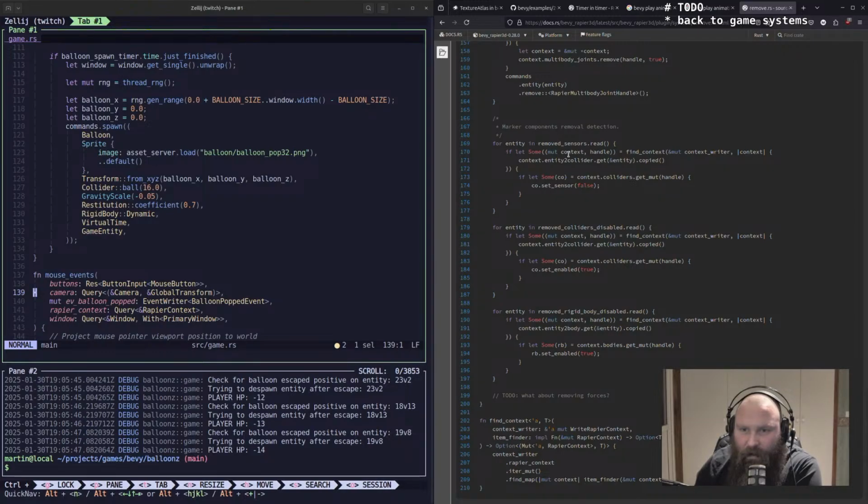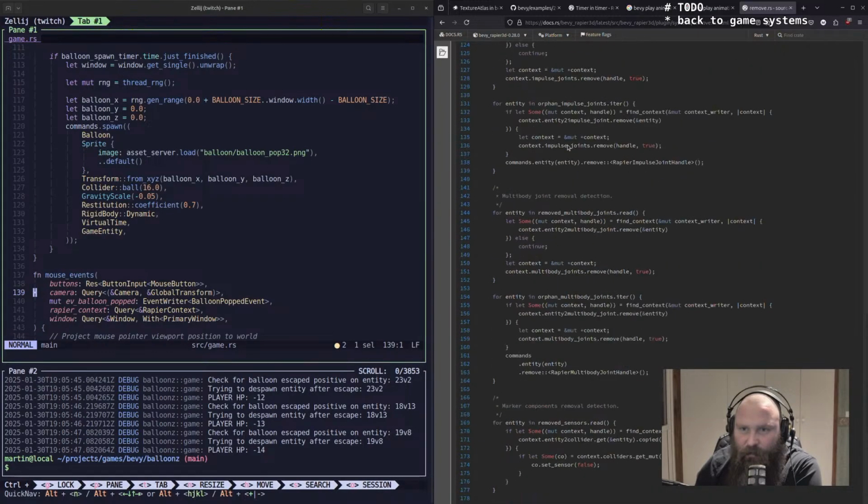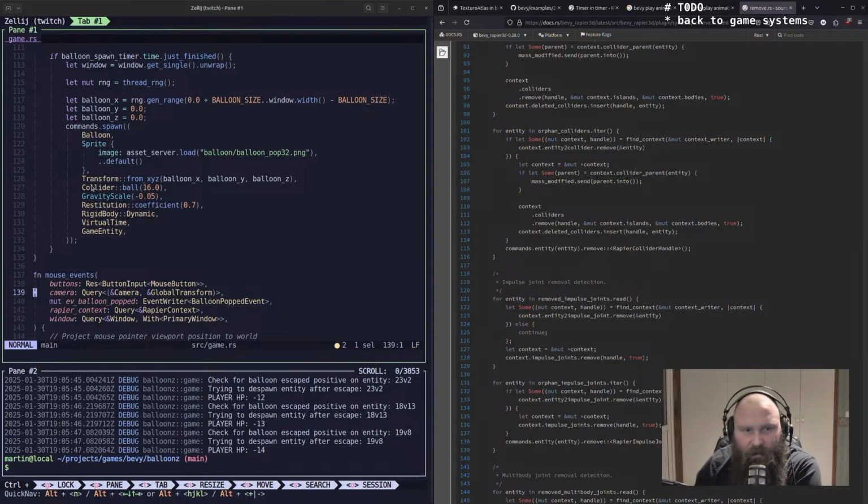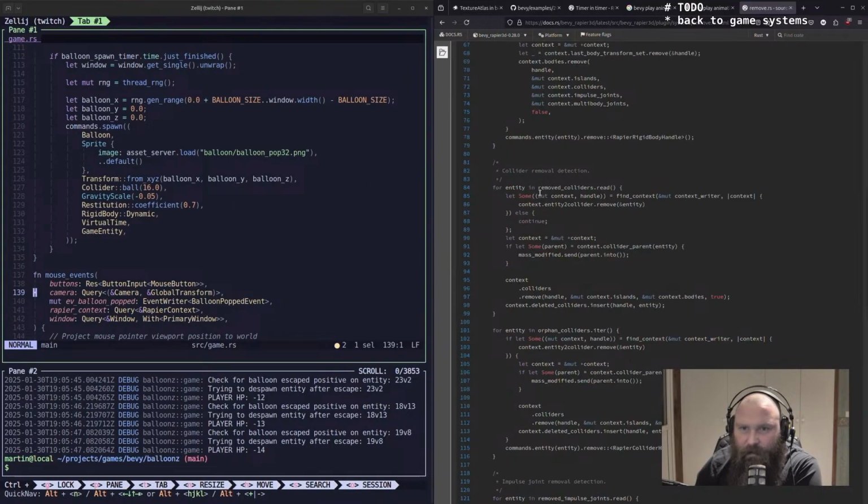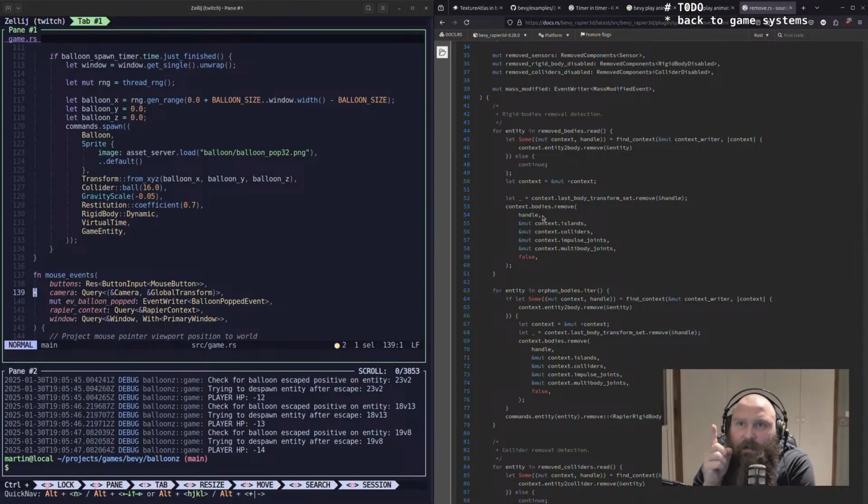But I think we can actually do this, right? We can remove these markers. That would help, because then we could actually do the steps that I mentioned before. We would go from balloon clicked, emit an event for that. There we remove the collider, so you cannot click again. We play the animation.